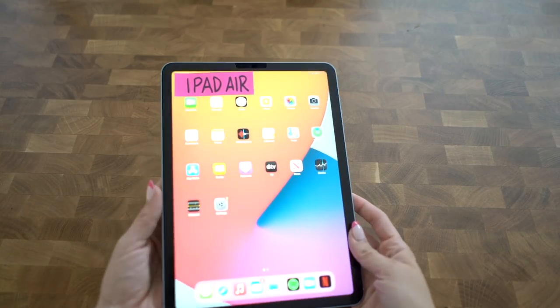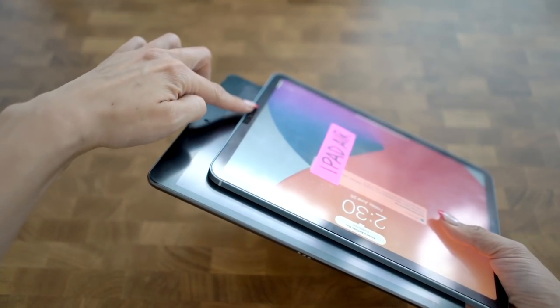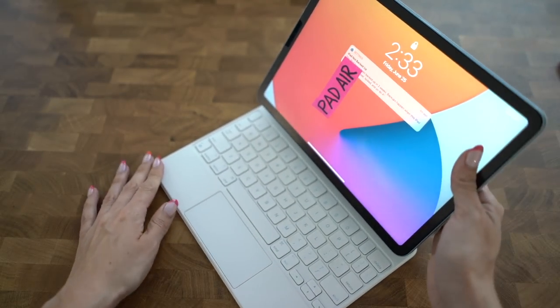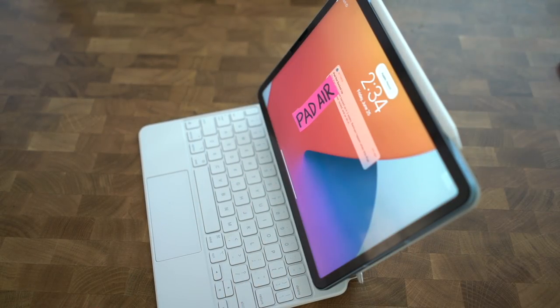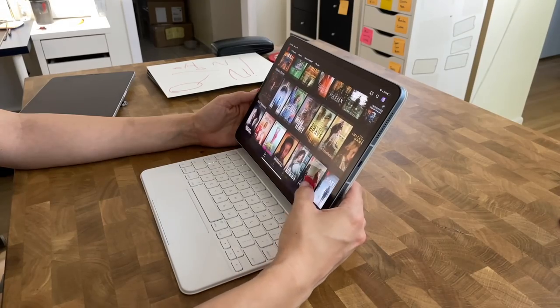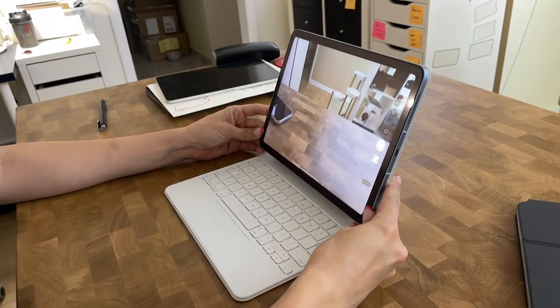The updated form factor is easier to deal with than the normal iPad. The equidistant bezel around the screen looks better. It's compatible with the Apple Magic Keyboard and Smart Keyboard, and works with the Apple Pencil too. It has a USB-C connection, which means you'll be able to find accessories for that device a little easier. The iPad Air hits the sweet spot — it'll do the usual things like Netflix and online shopping, take the occasional photo, but the moment you want to do more with it, you can with the Magic Keyboard and the Pencil. At $600, it's not exactly wallet-crushing and the extra $250 over the basic iPad is justified.